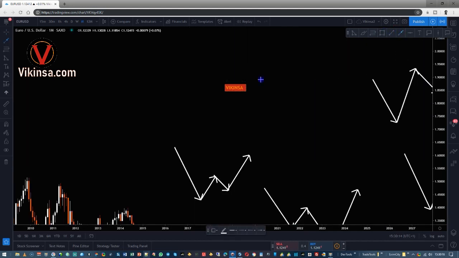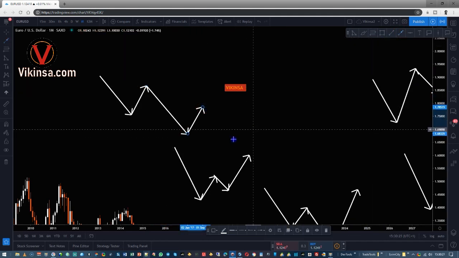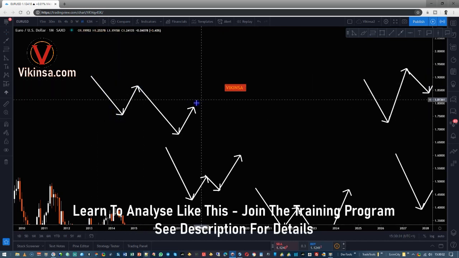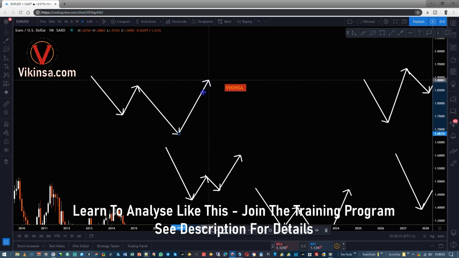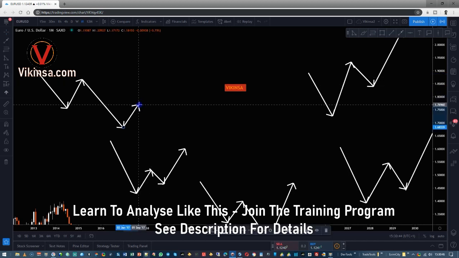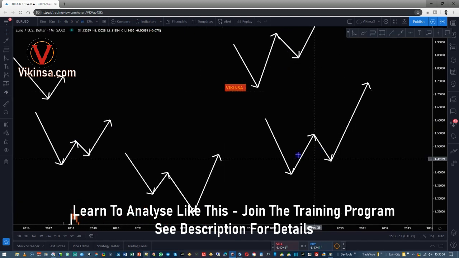Now another one that we can see is something like this. Now this is also not a valid W pattern, because what we can see is that the market has created this midpoint, but the midpoint has not been violated. Ideally the last leg should come inside the previous leg of this, and it must violate the midpoint. So if we see that it hasn't actually done so, like this, then this is not a valid W pattern. So only W patterns which are valid are like this one, and this one.